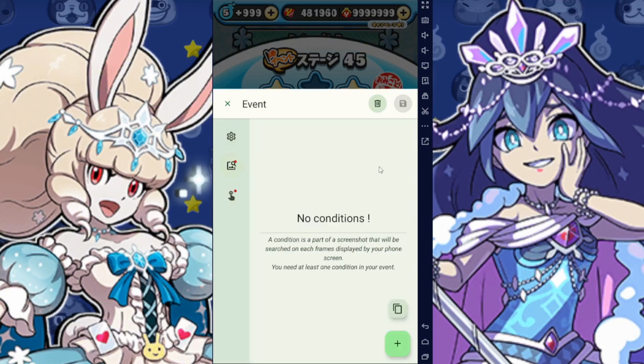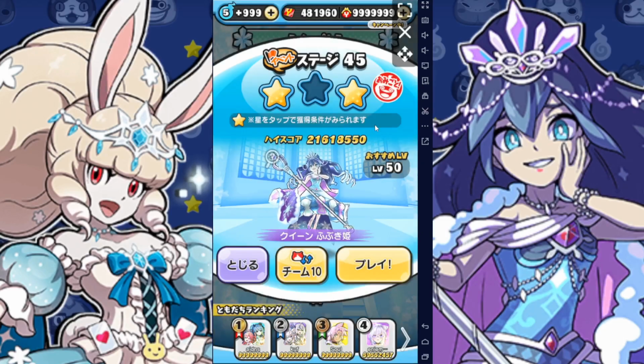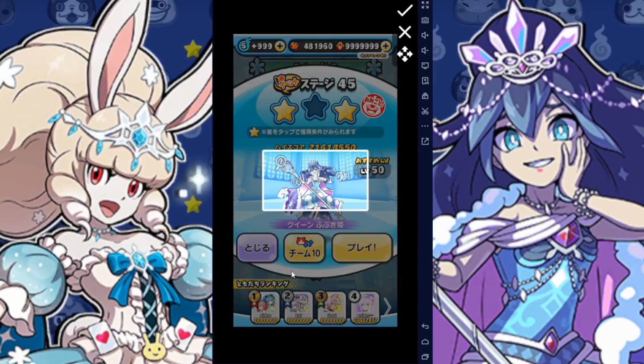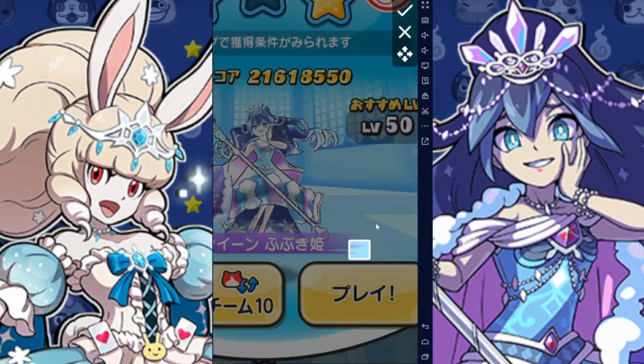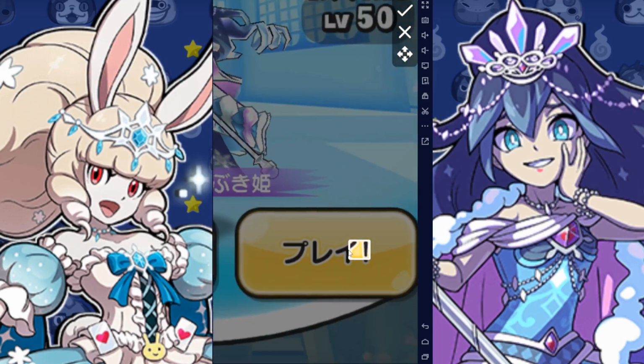This is what it's actually going to be looking for, or the condition. There are a lot of ways you can have conditions work. So once you click it, nothing happens. What you have to do is click this button up here, and it will then look for a picture to take. You can move this down a little bit, but as you'll notice, at least if you're doing it on an emulator, it's a pretty small box. So in order to zoom in a little bit, press Control and then use the mouse wheel, and it'll just start zooming in. And if you're on phone, obviously you can just click and drag. Pretty simple. So we'll look for this button right here.